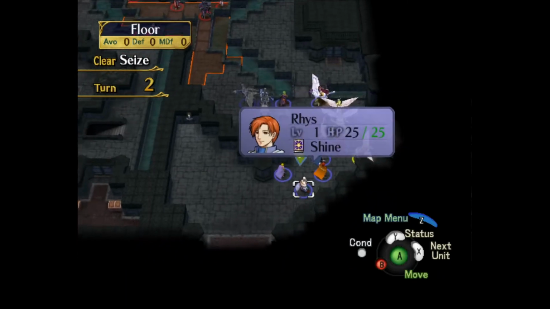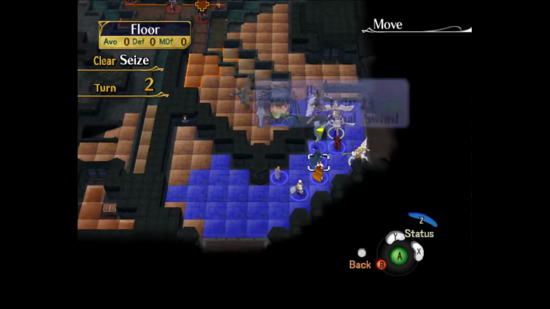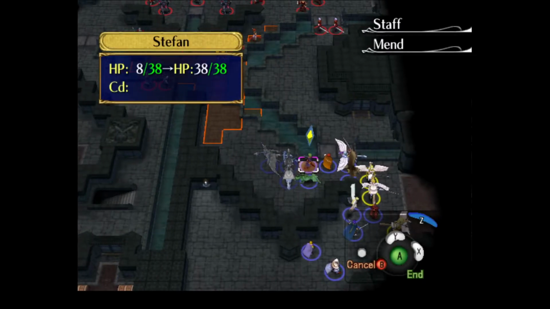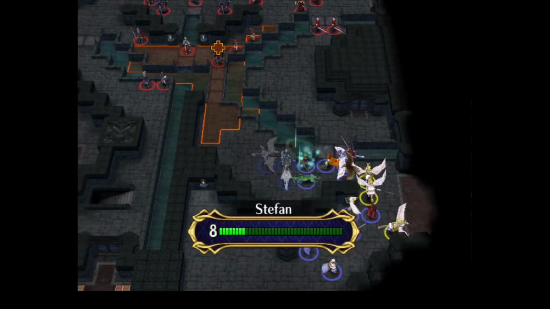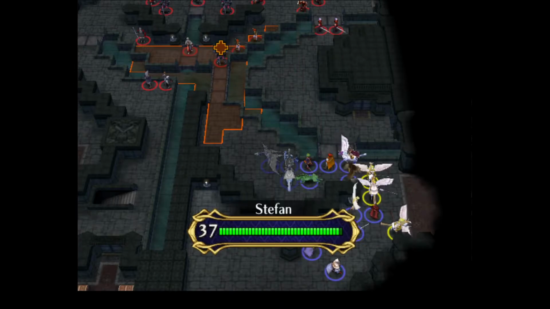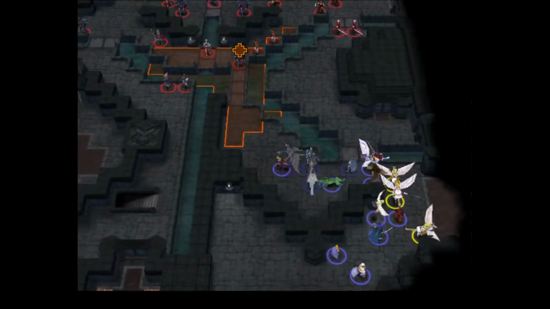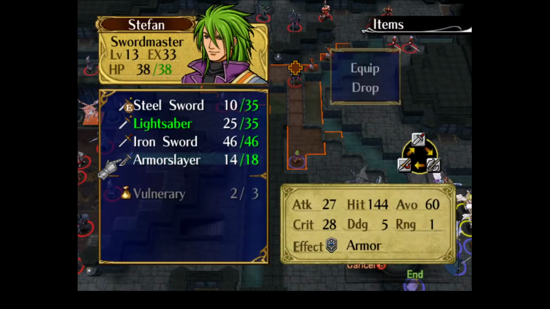Interesting. So I can reach his Tormod, can't I? Yeah, there we go. Sorry. So it's not as strong as the FE7 and 8. That one is 1 damage dealt, -1 damage taken, plus 15 hit and avoid. I always get it confused.